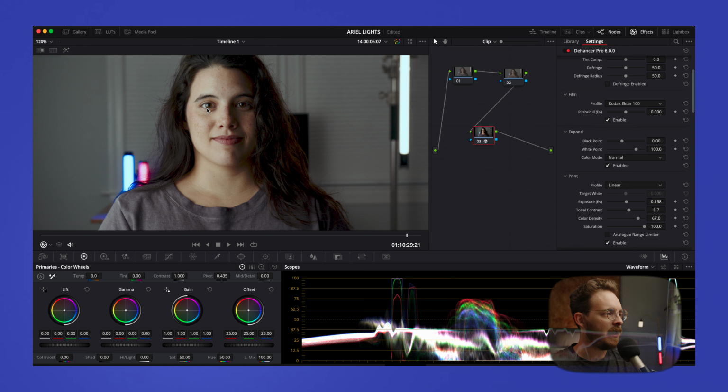And I really actually like the reflection in her eyes there. It's kind of interesting, it's not what you would typically see. You usually see, you know, a bar, a circle, there's kind of a specific look. And this is something different that I haven't normally seen. So I'm talking about that, and we're gonna leave that like it is. So Kodak Ektar 100.